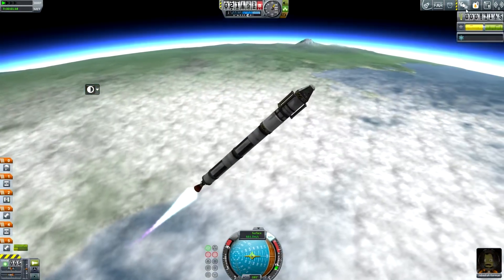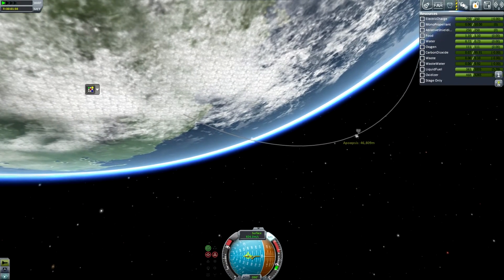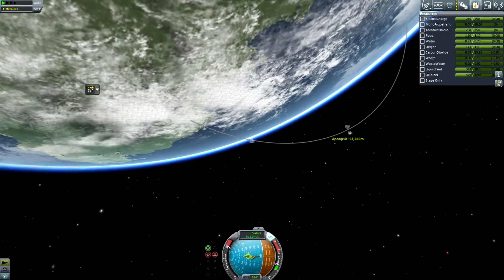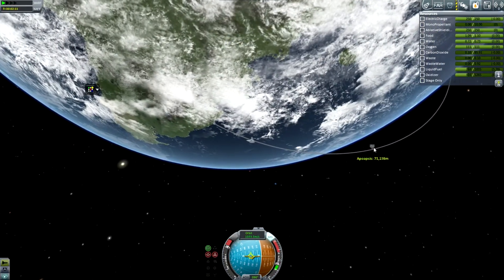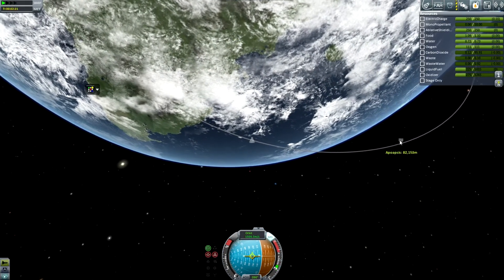This is being paid for by the manufacturer of those decouplers. They wish for me to test these in orbit around Kerbin, so that's what I'm doing. It'll more than pay for my mission, which is good, because every time I do one of these little missions it isn't really specifically to go to the moon or something that would definitely pay. I like to take on a mission that'll just cover the cost, because this is on hard mode.